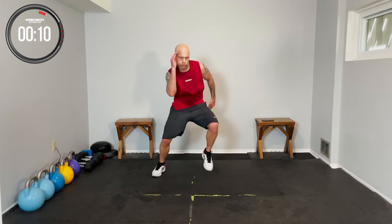Combo: cross, jab, lead hook, right uppercut. Cross, jab, lead hook, right uppercut. So that's double on the left side. 2-1-3-6. 2-1-3-6. That's it. Two, one, three, six. Work it.